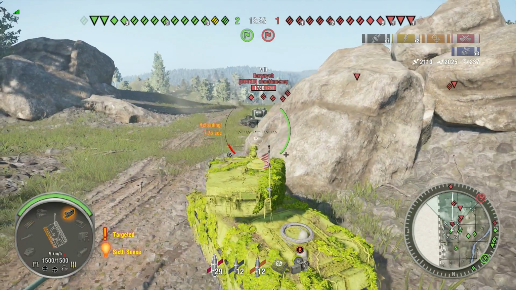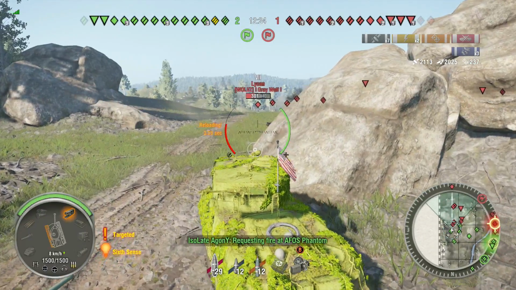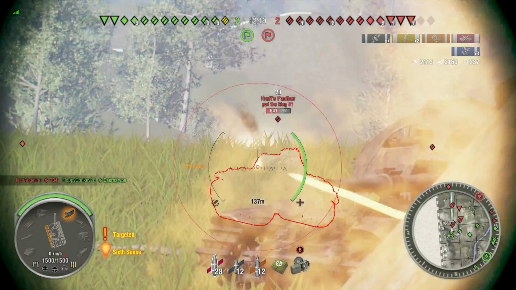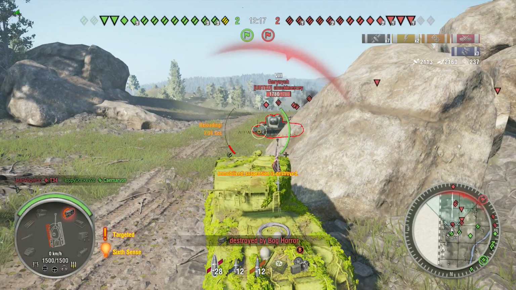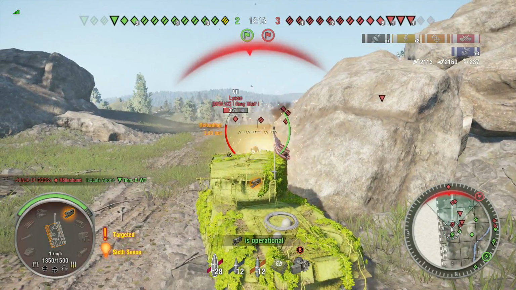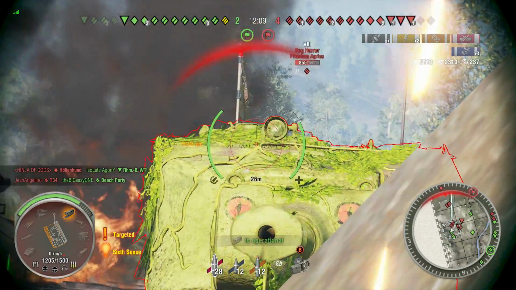So let's choose which side we will have our cupola hidden. So we chose the left side. Therefore, when we poke around, we're poking around on the right, and that keeps our right side hidden. So look at this. Our cupola is a harder shot for these guys. Though we get penned there by the Kraft Panther. I think he goes into our hull through the tracks.